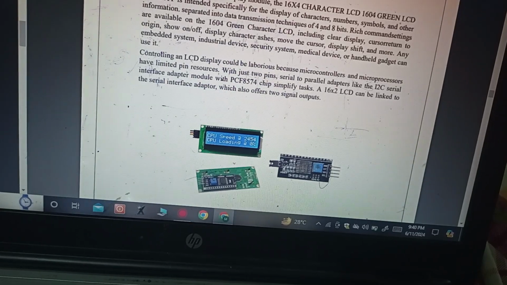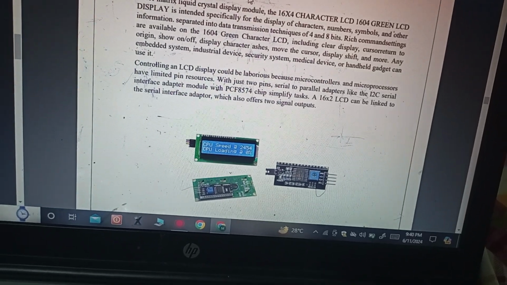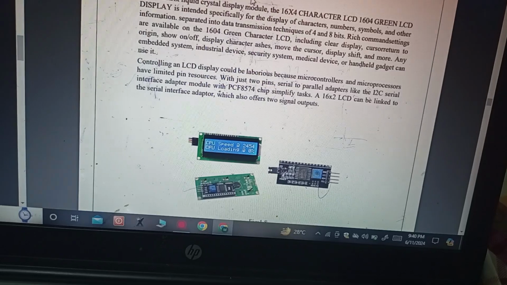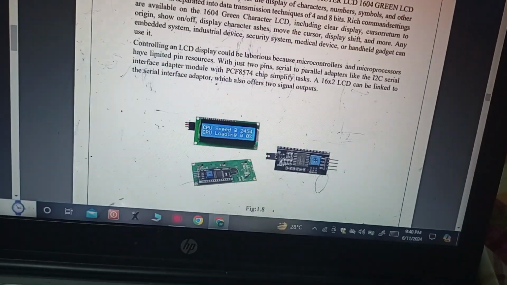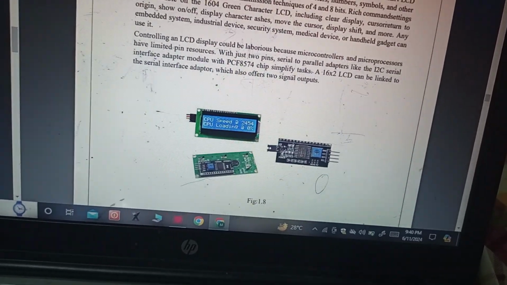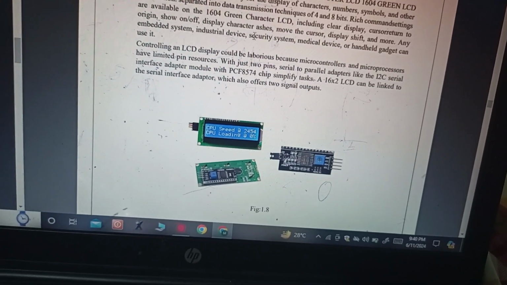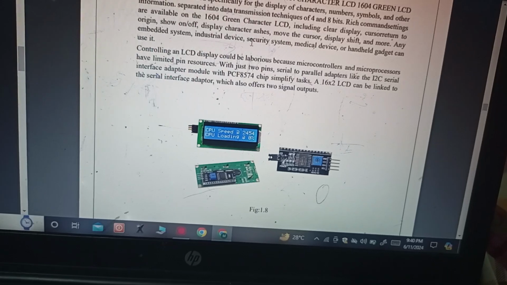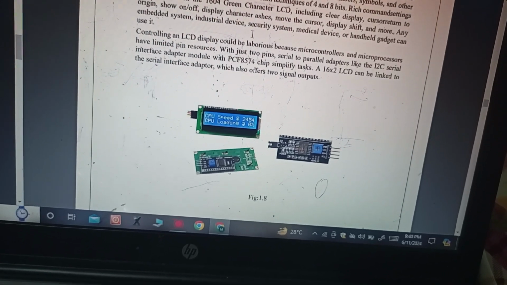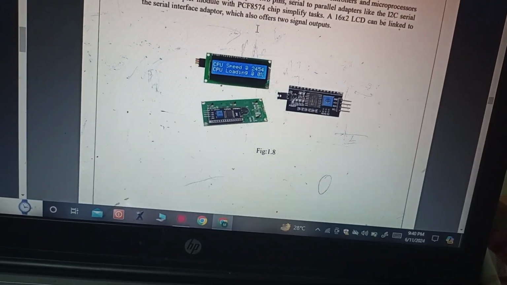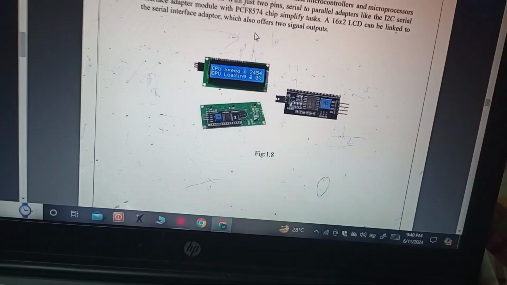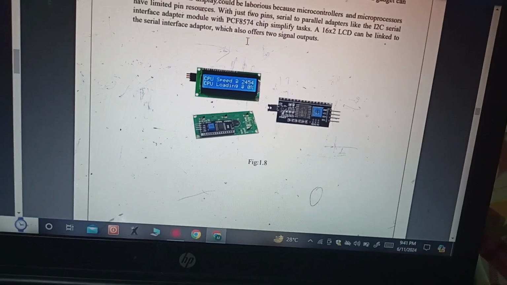Rich commandable settings are available on the 16 by 4 character display. It can be used in embedded industrial devices and security systems, and with just two pins using a serial-parallel adapter like the I2C adapter module with the PCF8574 chip, it is simplified.